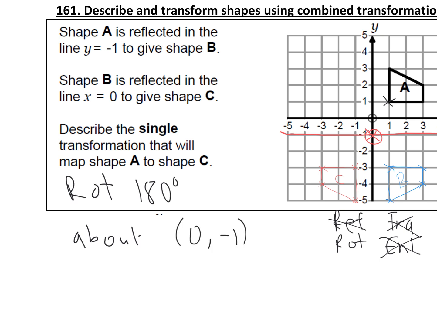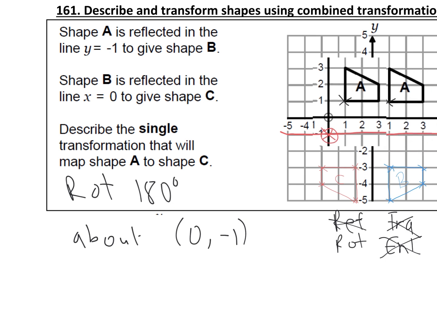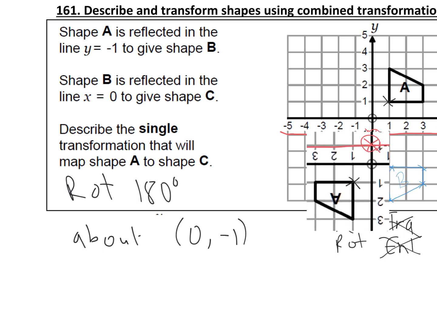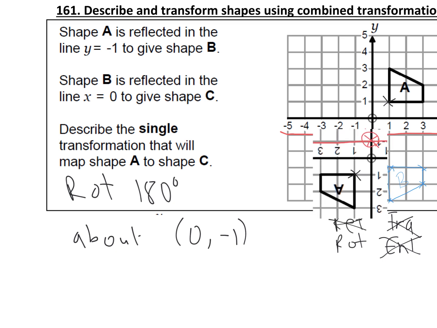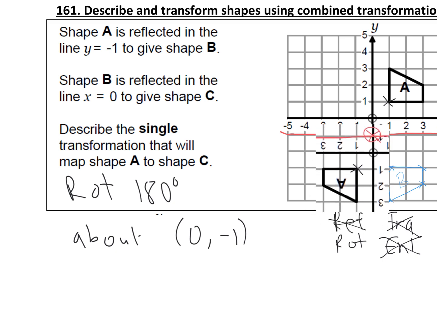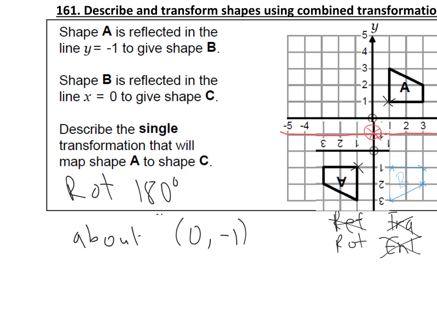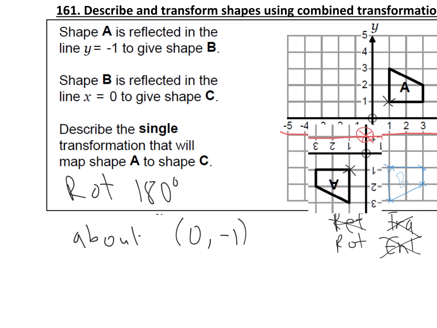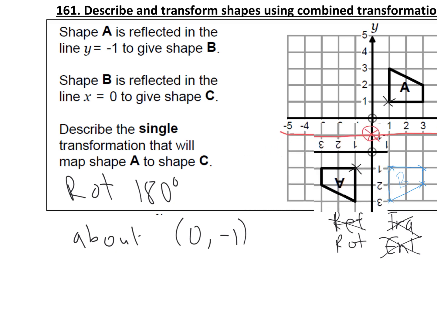Okay. How could I actually check this and show you now that it does work. If I get this here, the problem is making it bigger or smaller can be an issue. There, that's pretty much perfect. There you can see that 0, -1 is correct. That's lying directly on top of C there. Okay. Hope that helps.